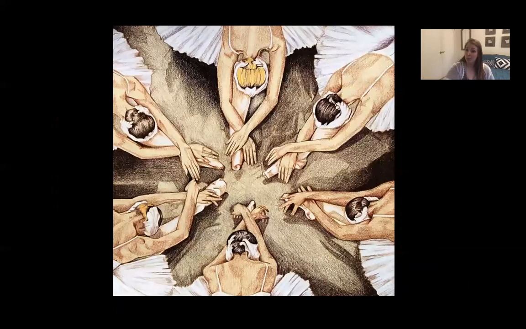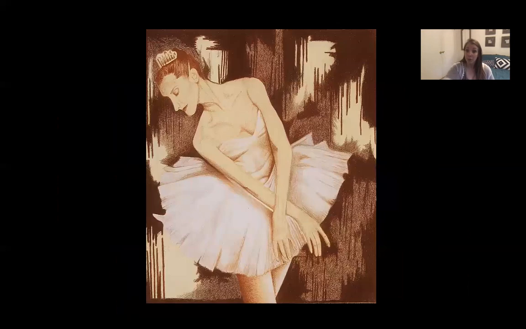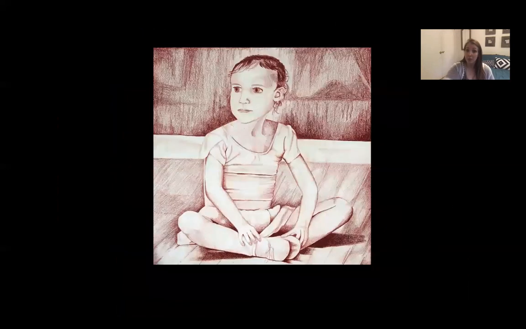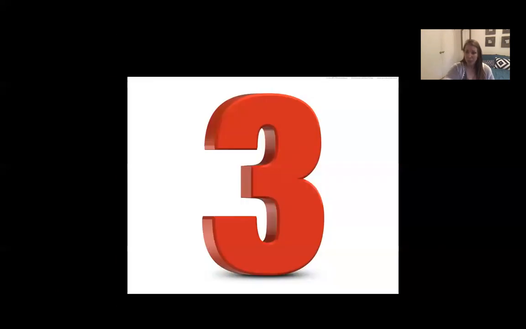So make sure that if you are using an image from the internet that you transform it and it is not quite so close to the original photograph. This one, these pieces towards the end are very good. You can see a lot of skill, but if you look towards the beginning, there are some issues there with the way that they drew the figure, and so there's definitely some growth, and that's why overall they got a 3.